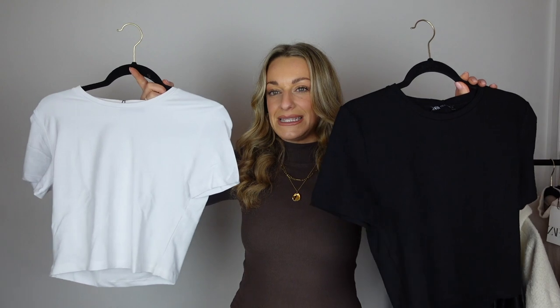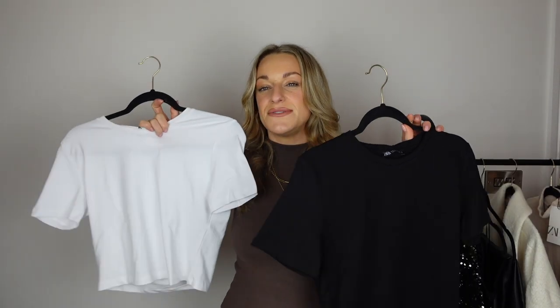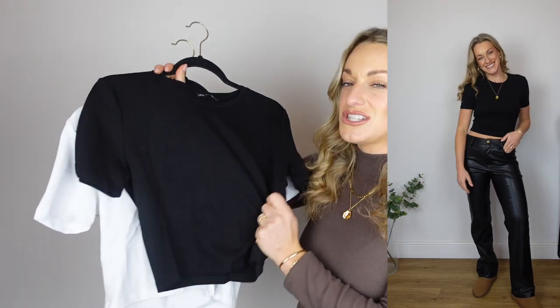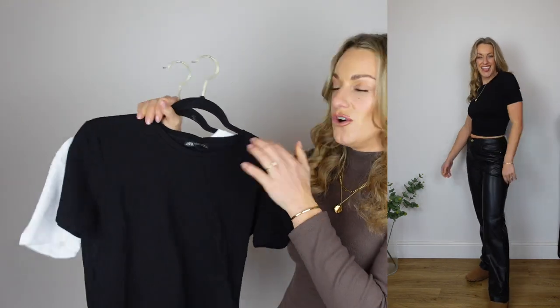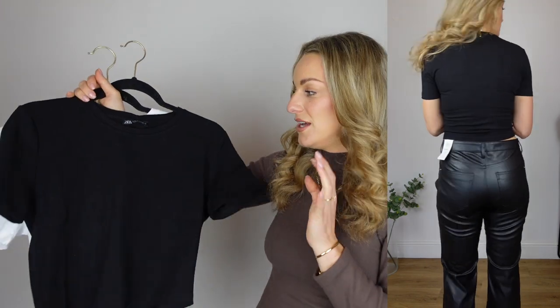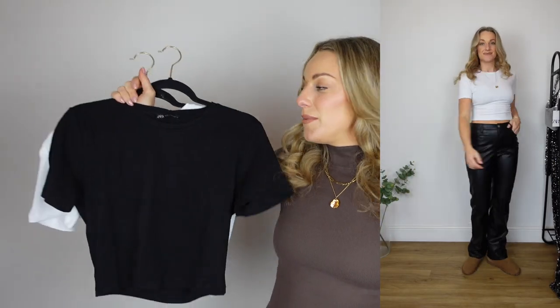For reference I'm UK size 12 and five foot. I also picked up two super basic slightly cropped t-shirts but they're a really nice fit. I wear very high-waisted or slightly above the hip jeans these days so sometimes you don't want a long line t-shirt and end up tucking them in all the time, so something like this is a really nice alternative. These were only £7.99 and again they're just that basic that when I find one I'll buy it in every colour — at least black and white. I got a size medium in these, so sized down a little bit.